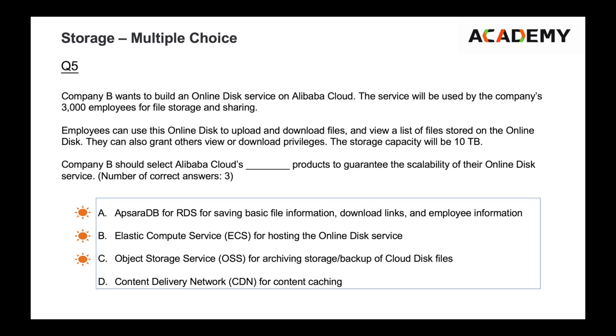in OSS. CDN wouldn't really help in this scenario because all of these people work for the same company and are presumably in the same area, probably even within the same physical office or within the same city. And even if that weren't the case, with so few users, CDN caching doesn't really have a chance to improve file access, since most of the files will only be visited once or twice anyway.